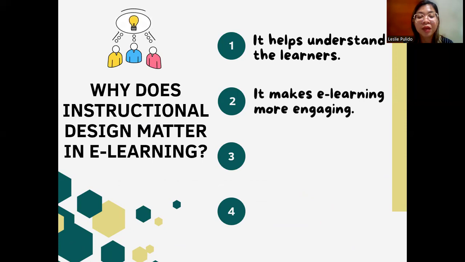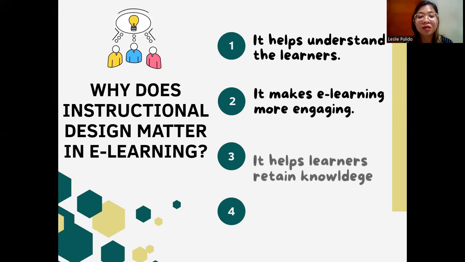Okay, the next reason is it makes e-learning more engaging. Since instructional designers take the time to get to know their learners first, once they know their learners, they begin developing the e-learning content. They're able to more easily identify the learning activities that are more relevant and appealing to the learners, based on their analysis and background. Instructional designers can then select the most relevant tools and strategies that best suit the learner's need in order to create a more interactive learning experience.